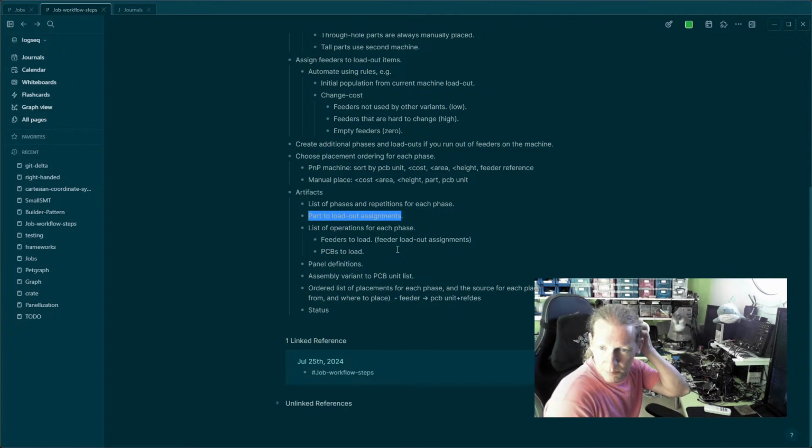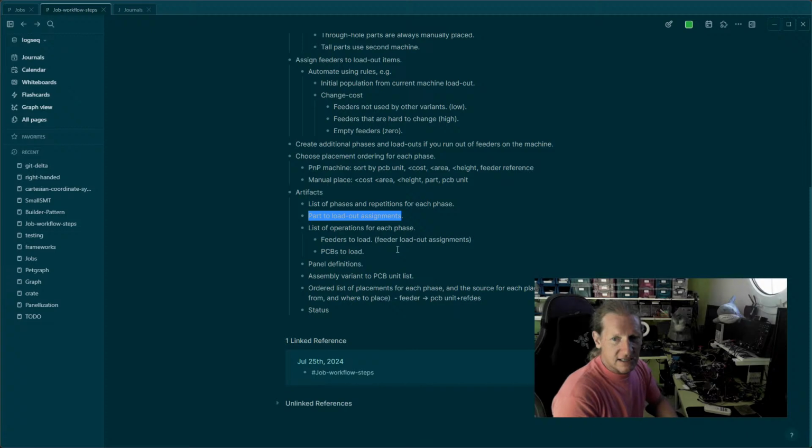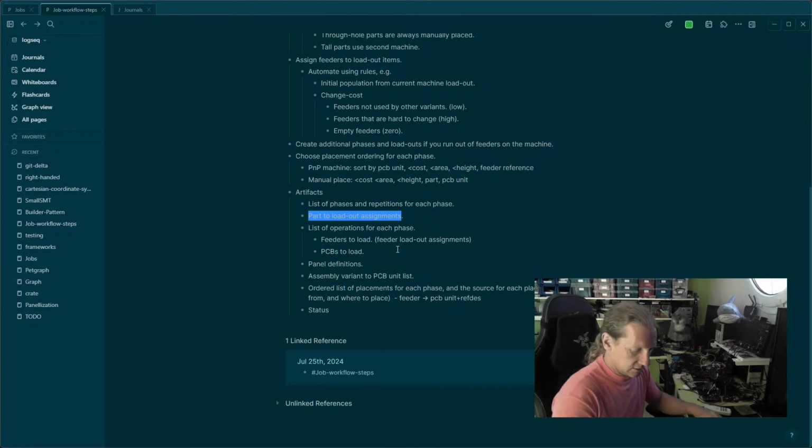Maybe we were interested in both. I don't know, I'm not entirely sure. We're certainly interested in the things that this phase needs, so that you can make sure that you've got a list of things that you need to load into the machine. Yes, it is going to be the latter, isn't it? If you're manually placing things, you need to know the list of parts to get out from the boxes and shelves and whatever that you've got, right? So let's try and deal with that.